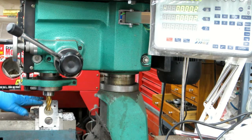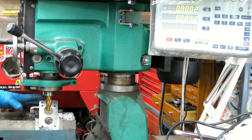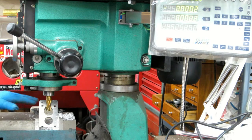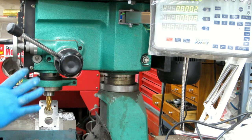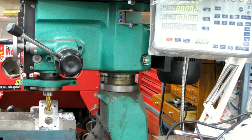Might have been 300. Yeah, because this is the 3/8 plate, so it's 0.375 thick. I only have to go back 0.3 because of the angle it's at. So anyway, that makes it just touch there. So now what I'm going to do is pull it out 20 thousandths, go that way 20 thousandths, which is what I just did on this side. And if I can pull it off, then I'll have both sides beveled at 45 degrees. I'll play with it from there, but I probably won't show the whole thing.